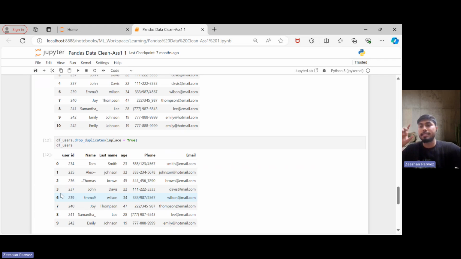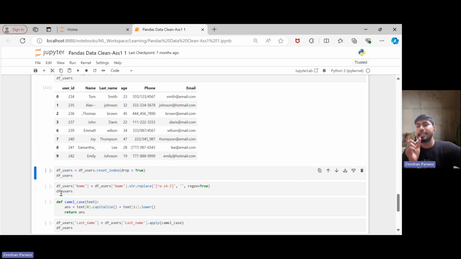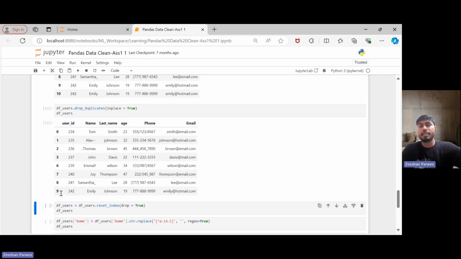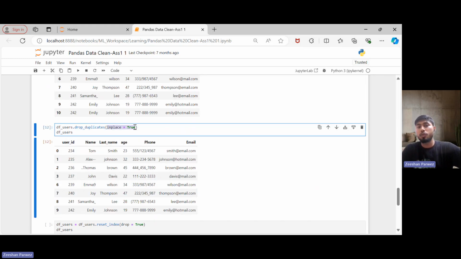So now we need to reset that indexing. Okay. So to reset the indexing, we use the reset index command. And you can see every place I am using inplace equal to true, because it is removing the duplicate and assigning the value to df user. If you are not giving that to the function, then you need to get that value and manually put that value in df user. Okay, so both ways it can be done.